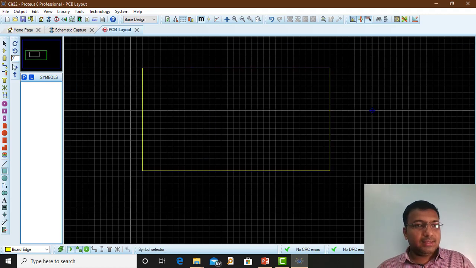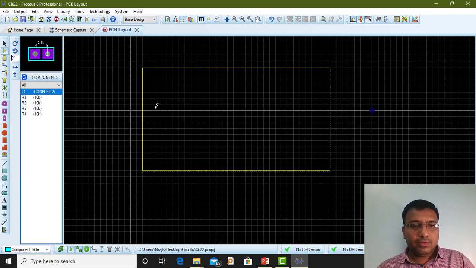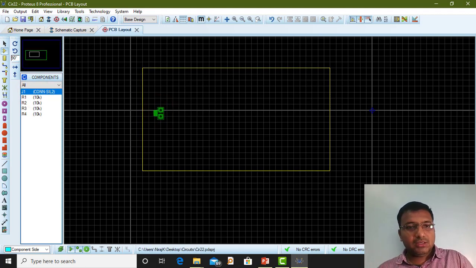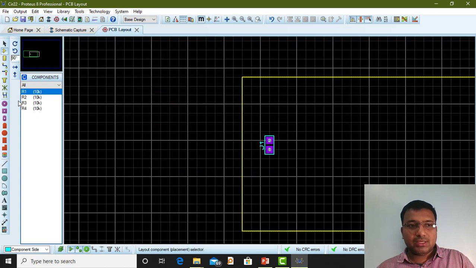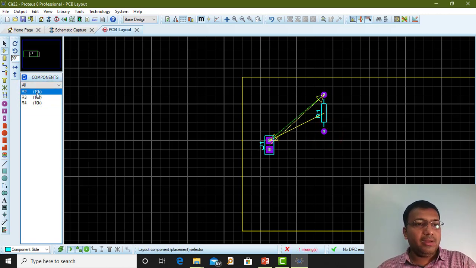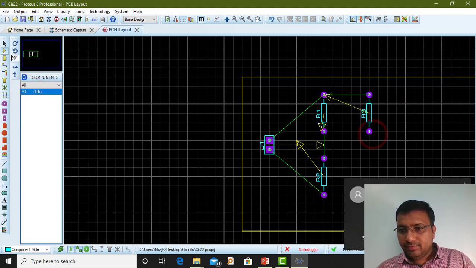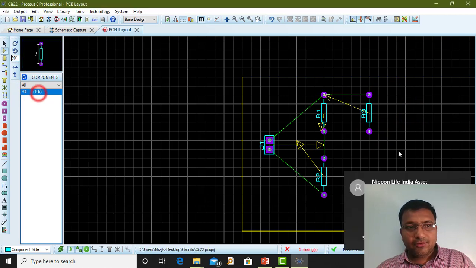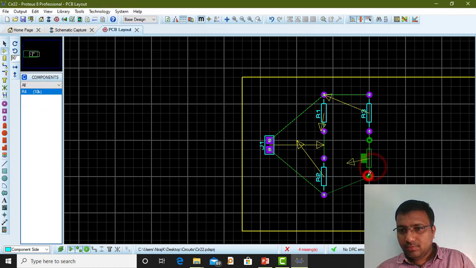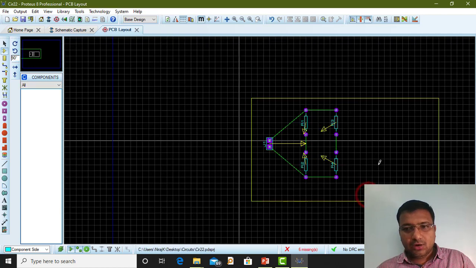Now we need to place the components. How can you place the components? Go to this, select the wire jumper. So the first component has been placed, so rotate it. You can look at this, 2 is connected there, R1. Whatever components you are placing, look at this. If I place a component, that component will be removed from the list. R2, so R2 is at the bottom side. Okay, then R3, the next component. Then R4. Okay, done with the component placement.